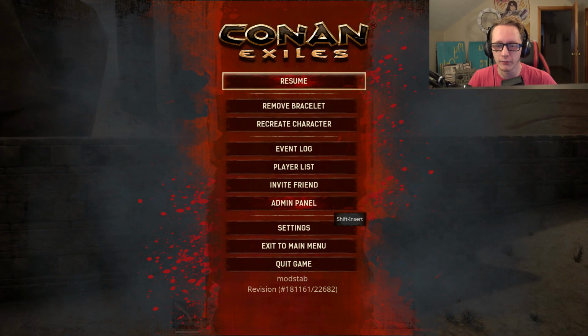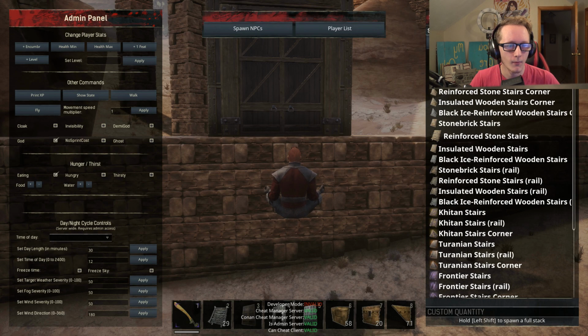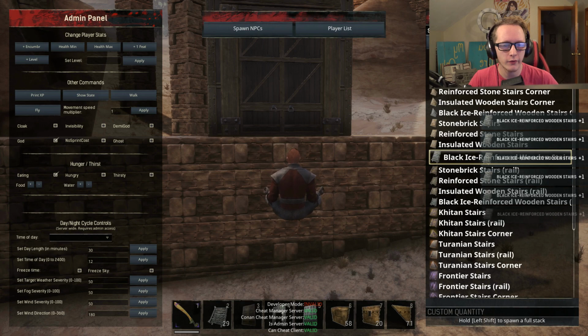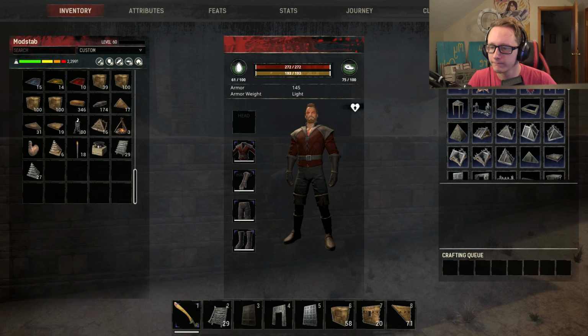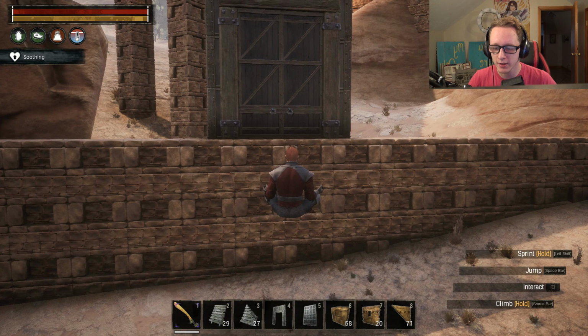So here's what we're going to do. We're going to go back and we're going to try just the black ice. All right, let's do black ice reinforced. I don't know if we'll be able to get away with the angular stairs, but we're gonna give it a shot. We're gonna try. We're gonna see if we can't make everything look beautiful, absolutely beautiful. All right, so we're gonna get rid of that. We're gonna put these guys down here.